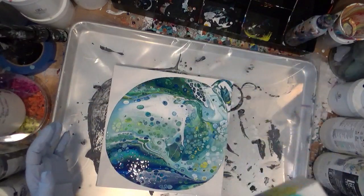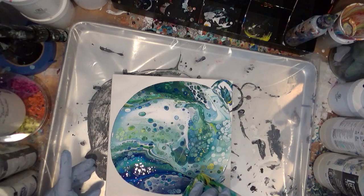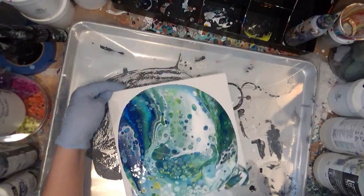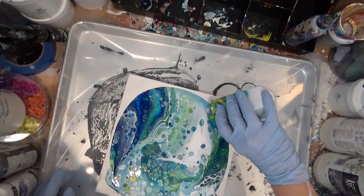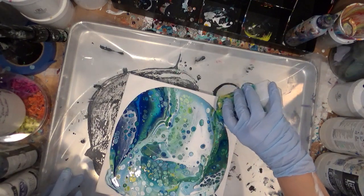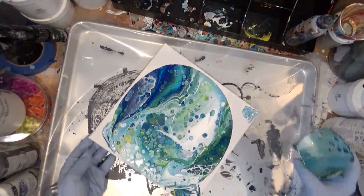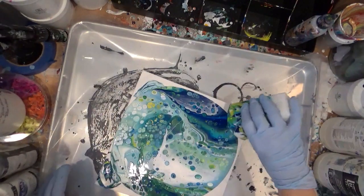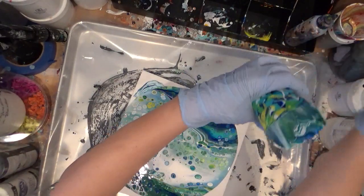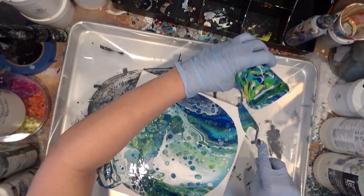If I can help, put some paint on these edges, which I am going to let go of. But that way you reuse all the paint that you have in your cup. You can even take one of your palette knives and take that remaining paint from there.